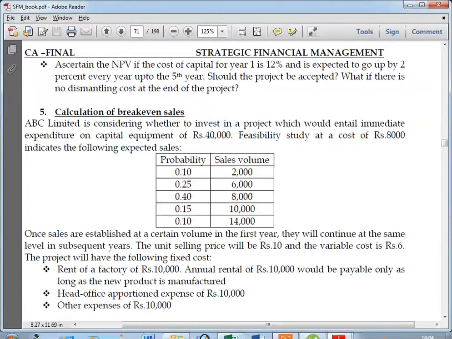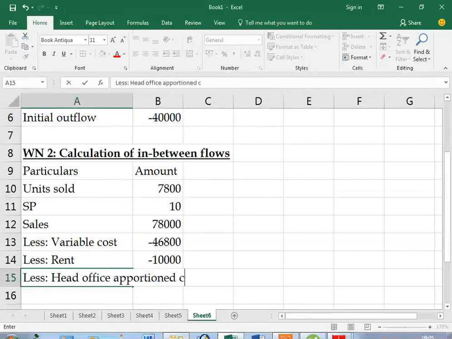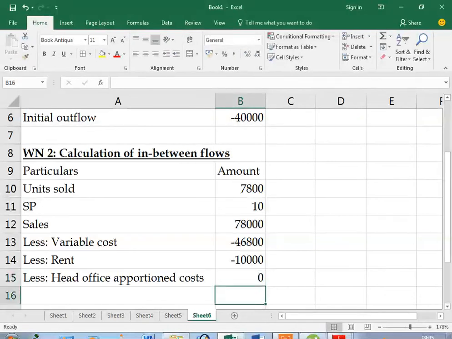Then think about the second one, head office apportion expense. Head office apportion expenses like this. Branch is in Chennai, our head office is in Bombay. So they incur expense in Bombay and then say Chennai branch will have so much expense, Mumbai branch will have so much expense, Bangalore branch will have so much expense, Hyderabad branch will have so much expense. Assume I close down Chennai branch. What they are going to do, the same expense they'll split now to Hyderabad and Bangalore. So as such, what I incur there is going to be same. It's just going to be distributed to the various projects. So head office apportion expense, if you do the project, they'll apportion to my project. If I don't do the project, they'll apportion to Bangalore or Mumbai or somewhere they have to apportion it. So head office apportion expense is irrelevant. So less head office apportion expense, 0.